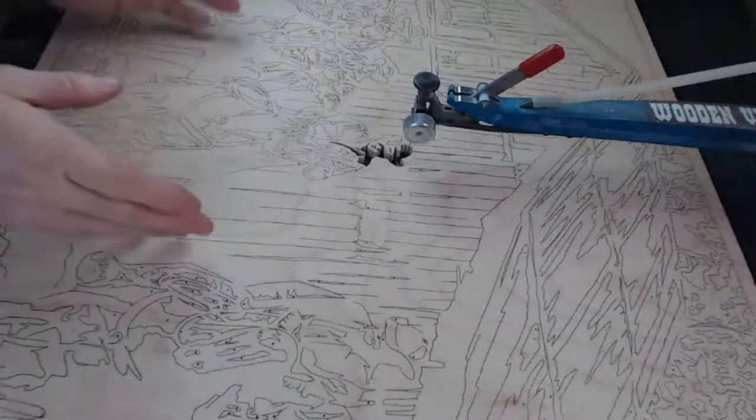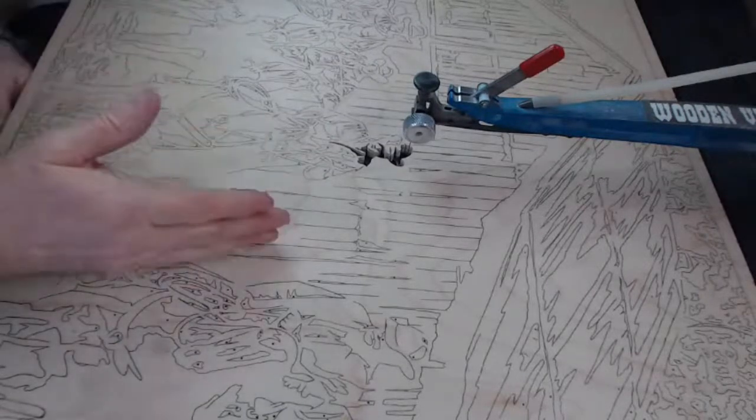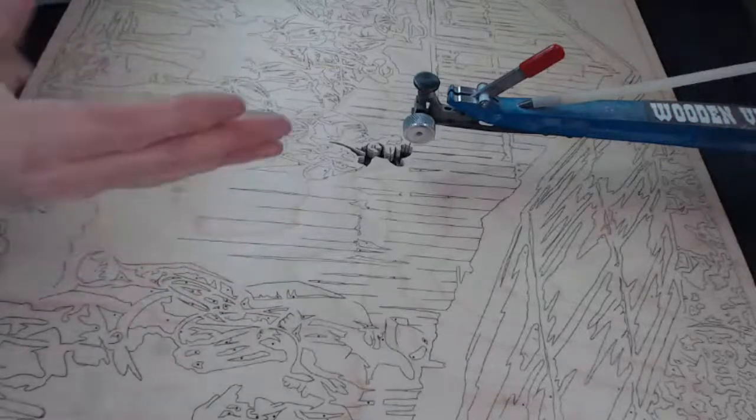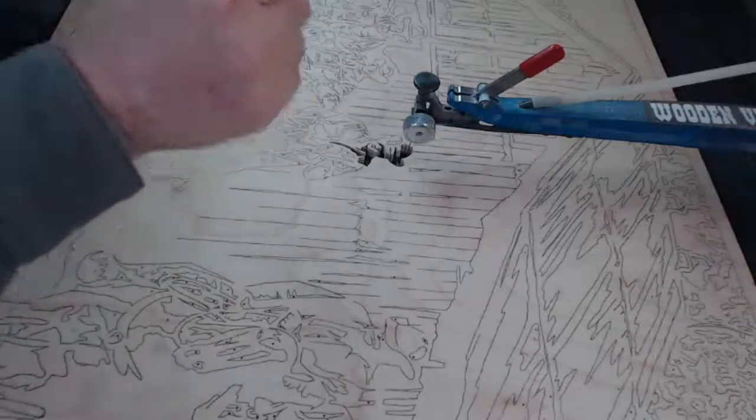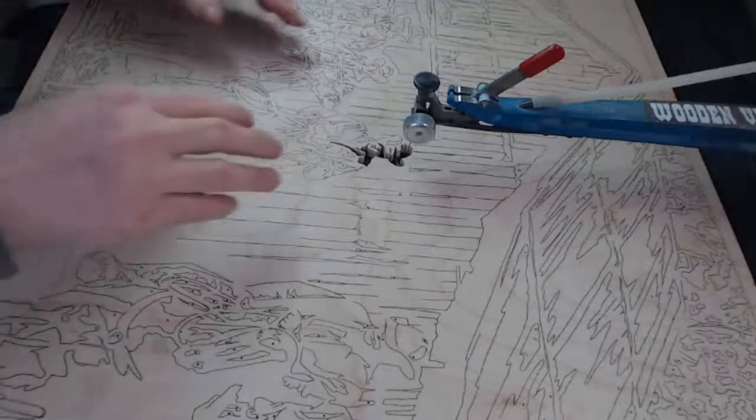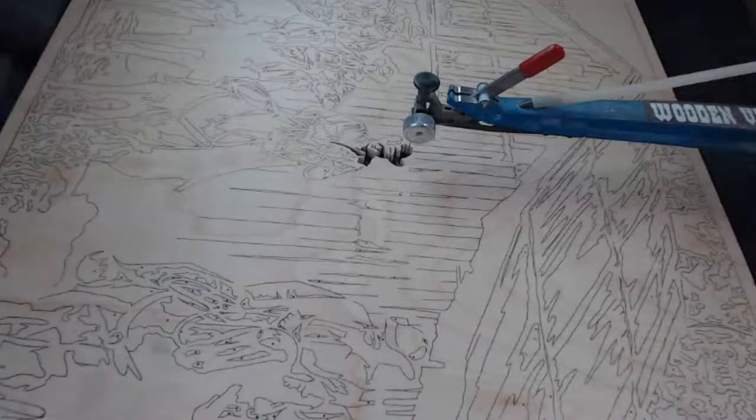But this is one of those few things you don't have to worry about the straight lines, because it's an old rustic barn. So, just stay close to the line. If not, oh well, it's just a gap in the boards. The biggest cut on this is going to be the roof of the barn. Right. Or the shadow under the roof of the barn.